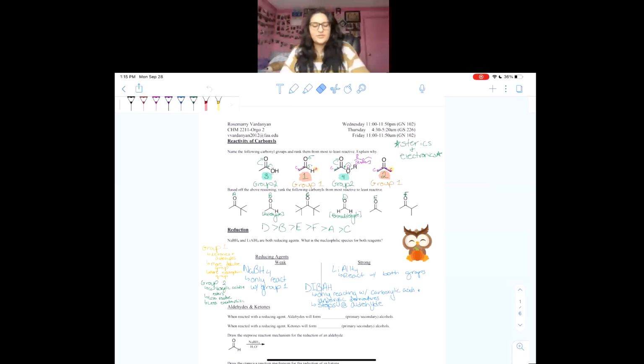And then just to reiterate, in case you guys weren't here or you forgot, we count carboxylic acids and the derivatives in a separate group, and ketones and aldehydes are in their own group. And we call ketones and aldehydes group 1 because they're more reactive. And then we call the carboxylic acid derivatives group 2 because they are less reactive. So that's pretty much a recap of last week. Any questions or anything before we move on to reaction mechanisms?